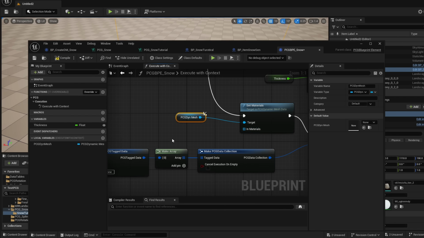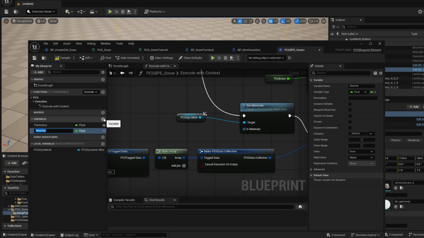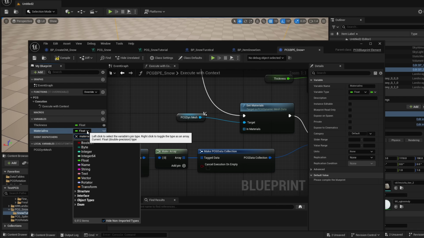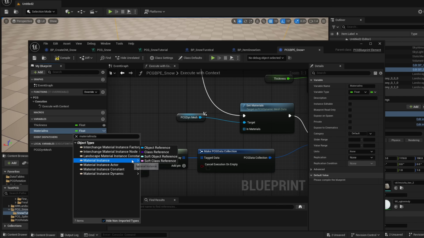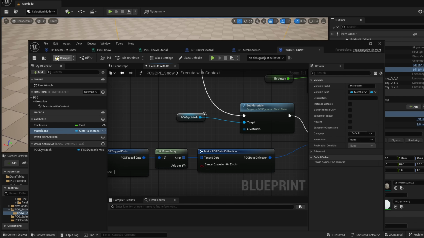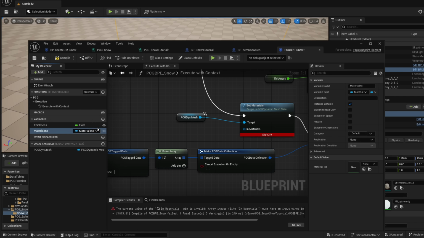So we'll expect again a material input. Let's call it material instance as well, and the type will be again material instance. Let's compile and save, make it public.